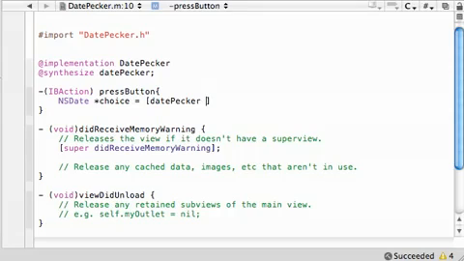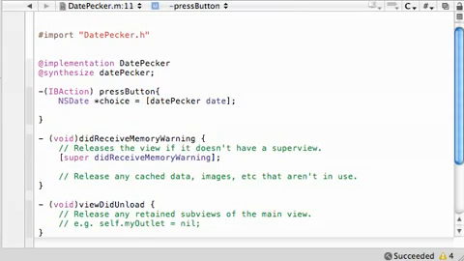And in order to grab a date from it, in order to grab whatever you selected, the method is date, and this will return the date and time that you selected. Pretty cool, huh? So that date is stored in the variable called choice. But whenever we use an alert box, we can't output a date. It doesn't know how to do that. It only knows how to output a string or text. So what we need to do is take this date and convert it to a string. Alright, we can do that.